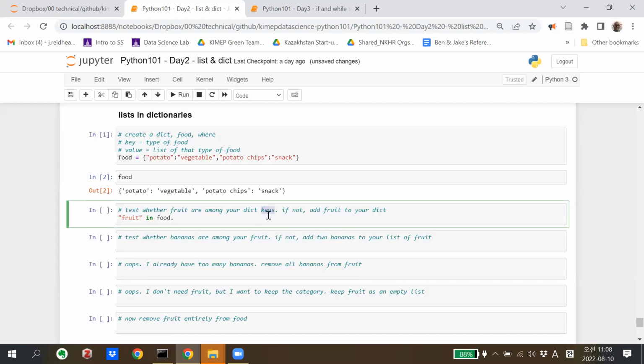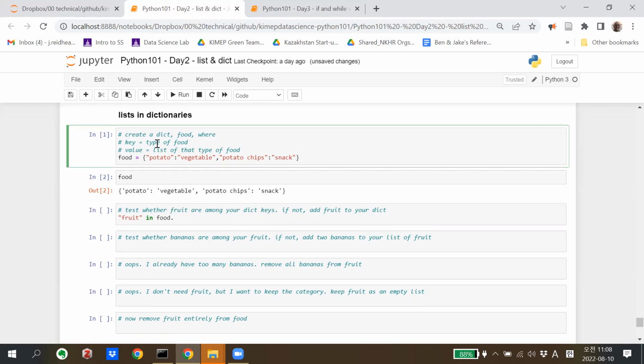Oh, sorry, this should be the type of food. And we were going to use a list, right? Okay, I'm sorry. So this is a vegetable, and then we have a potato like this. Yeah, and then sorry, that's right. So the key is going to be the type of food, and then snacks.